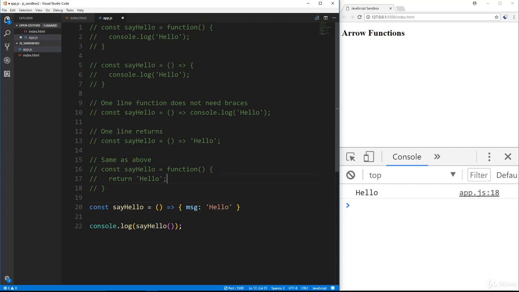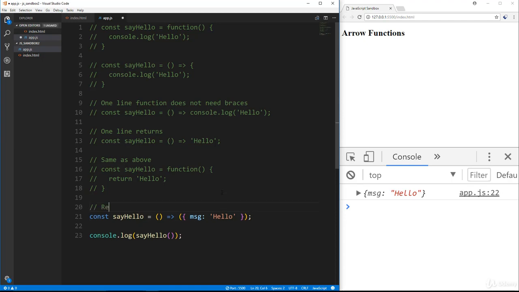So if we save that, we're going to get undefined because basically it's looking at this as the function body instead of an object literal. So to fix this, all you have to do is wrap this in parentheses. If we save that now, you'll see it'll actually log the object.